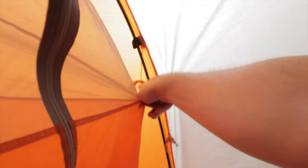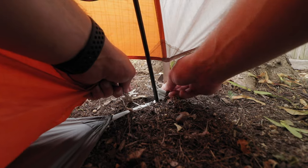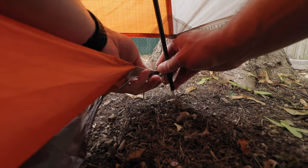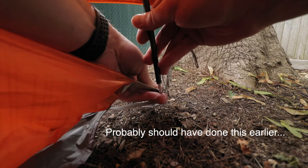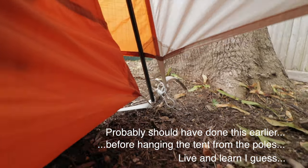Let's get this last side hooked up here. That's gonna go down low. I'm not entirely sure what they want you to do here. Maybe they want you to take this out and then sandwich the two like this. Could that work? Uh-oh, it's a little harder. Stick that in this one first and then in this one. Wow, this is a pain in the ass.